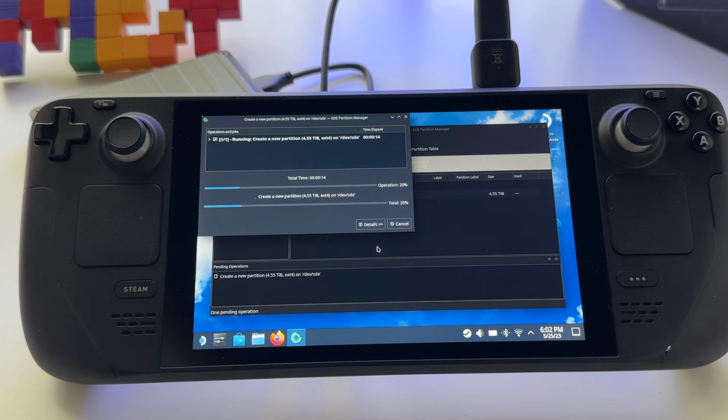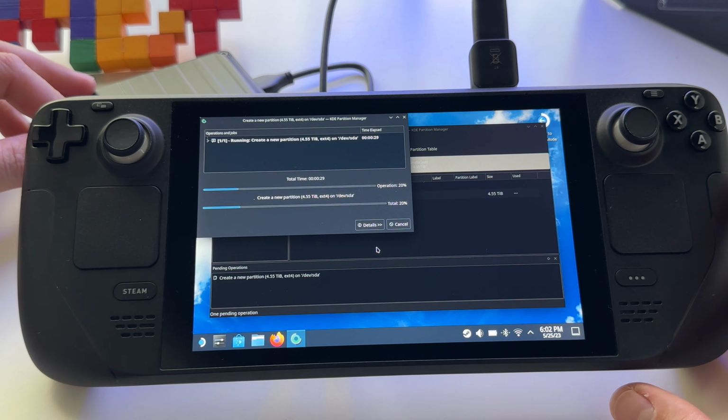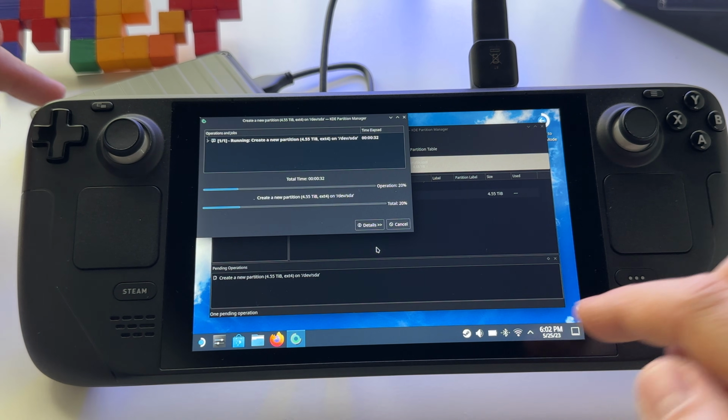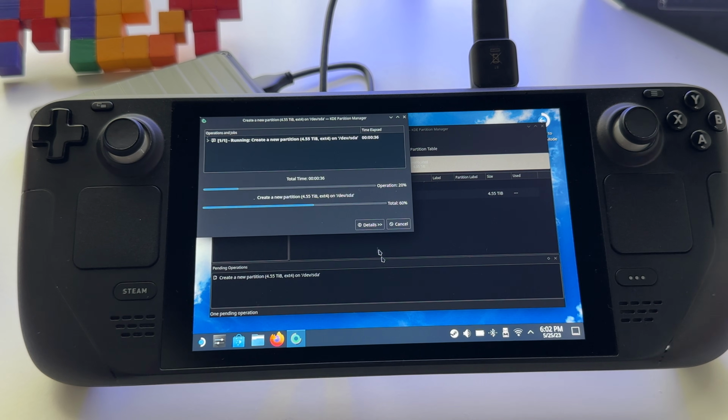This is very important. Again, I'll repeat it, it's very important if you want super fast speeds and if you want the best experience with your external hard drive. So at this point, this is how you use external hard drives with your Steam Deck. Once you have your device ready, just go in your Steam, go to settings, downloads, choose a new storage, basically this hard drive, and that's it. You can do anything you want with it.